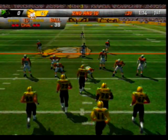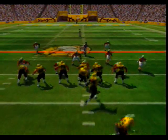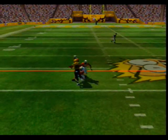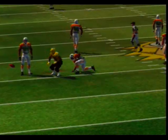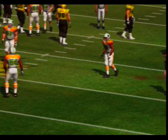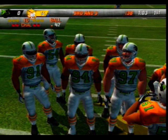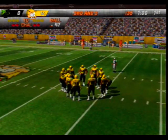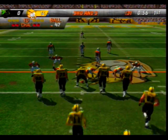Ball on the 39-yard line. Sykes, the deep man, with the pass. This one will be spotted at the 47. He got in there and made the tackle, his fourth of the game. Perry didn't have much room to do anything with that one. Yeah, they had the coverage, and they made the sure play instead of trying something fancy, like going for the pick. Ball on their own 47.